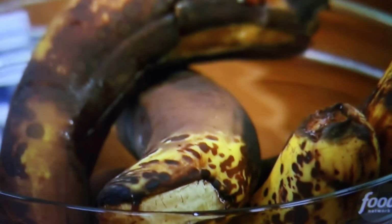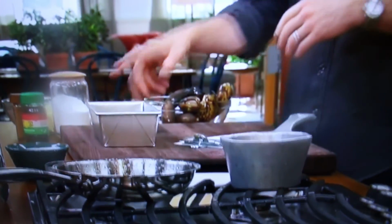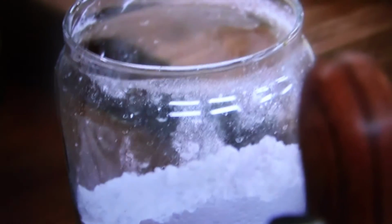Bread is something that everybody just seems to love. You can toast it after a day or two, spread some butter on top. I'm actually gonna make some butter right now. I'm gonna make a cinnamon and espresso butter. And this is something you can do ahead of time, just get it out of the way.